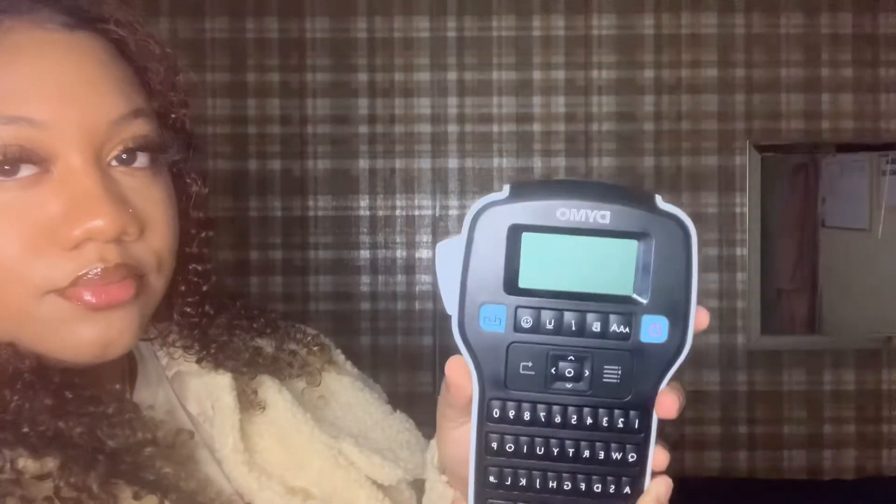And lastly, this is our last gift — a Dymo label printer. I can use it to print out little mini labels for my lash packaging so people know what type of lash style they're ordering. Because what if somebody orders from my website, really likes the lashes, and wants to buy another one but can't remember what lashes they got? That's why you need a little name on them. I'm obsessed — I already have my name written here, I just click this button and it prints out a little label. Boom, that's how it looks.